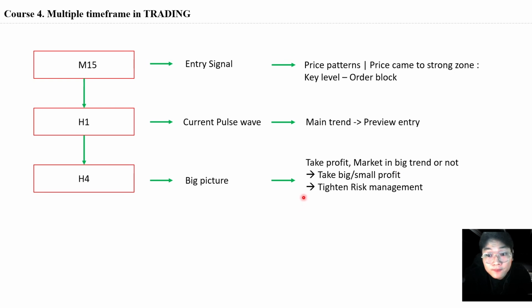And the last one, if the market is still in a range, you need to tighten your risk management because at this time the market has high fluctuation, especially when the market is sideways, or you also call it in the range like this. And that is all about the top-down and bottom-up analysis methods.